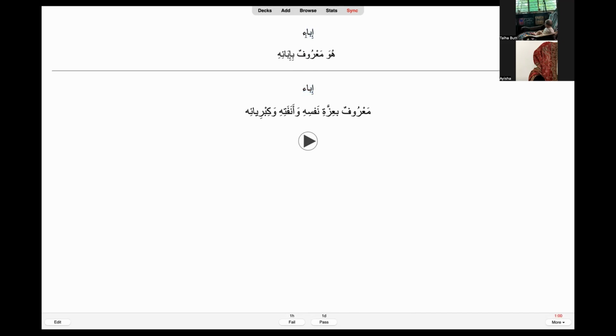I just need to get things done quickly. And this is the meaning of the word. This does not have any plurals, so it is not showing that. If there were plurals, it would show. So this is the audio. It automatically played once it showed the answer, but it would not for you because you don't have the timer.